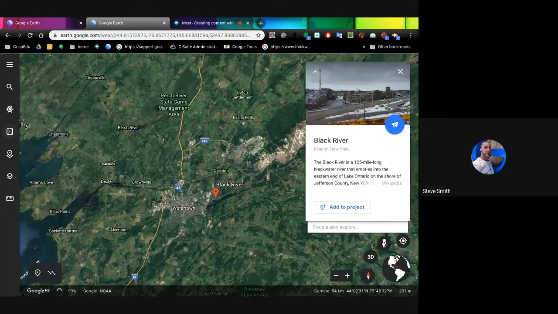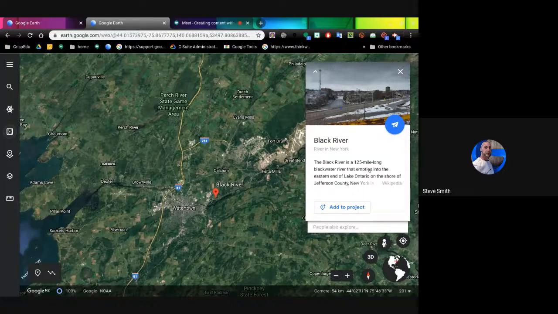And this knowledge card is direct from Wikipedia. It's just because it's a free receptacle of information. We can click on this and go to the page or fly to that place. Down the bottom are some areas that are linked to that, or there is this button here that says Add to Project. And we'll come back to this project idea in a minute. So this is what we want to focus most of our time on today.